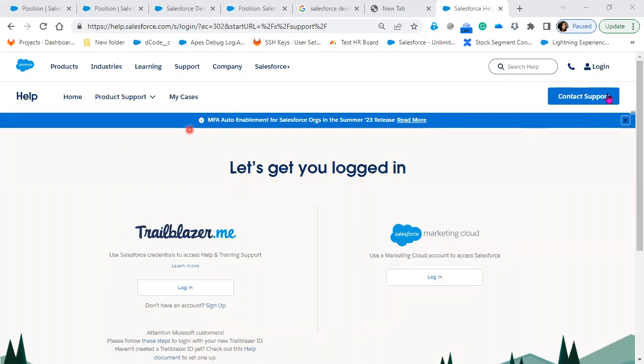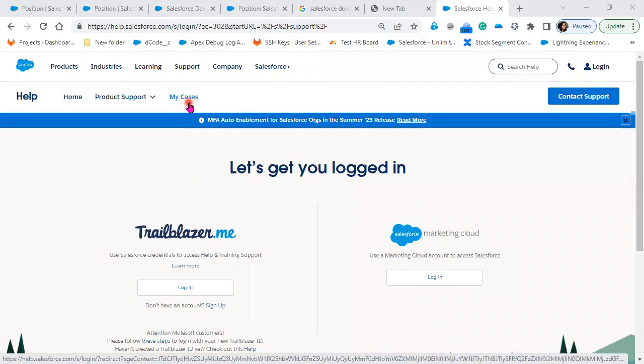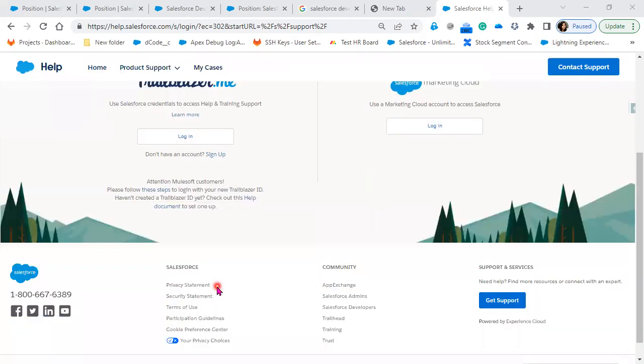You can log in by logging into your Trailhead, Trailblazer, or Marketing Cloud. If you have partner community access, you can log into the partner community, Marketing Cloud or Trailblazer.me, whichever login you have. Then click here, contact support, or click on My Cases. When you click on My Cases, initially it will be null. Then you can click on the new button and create it.